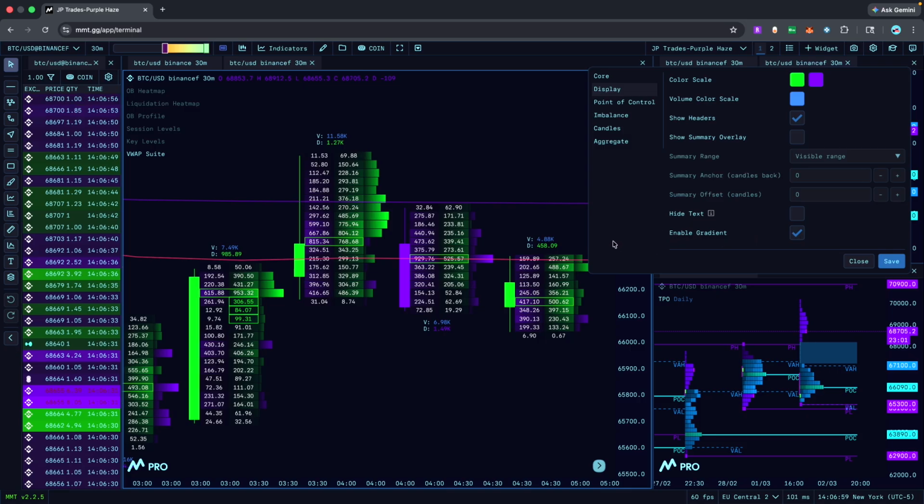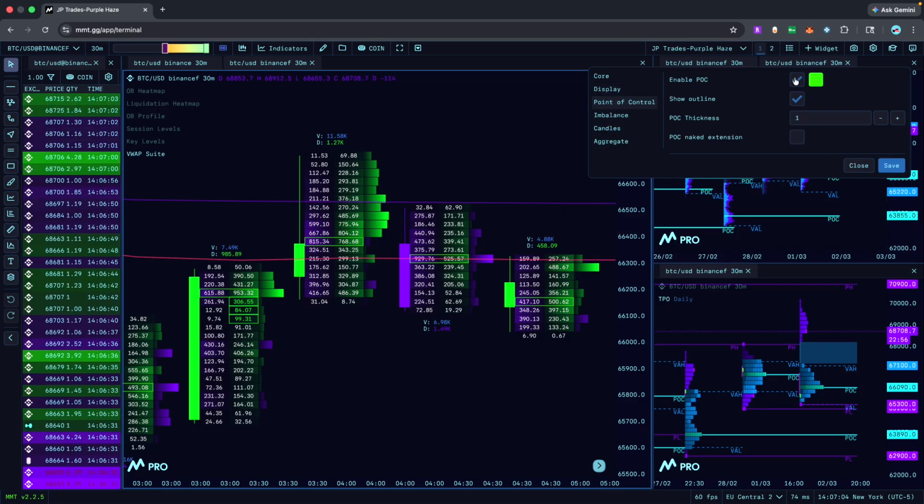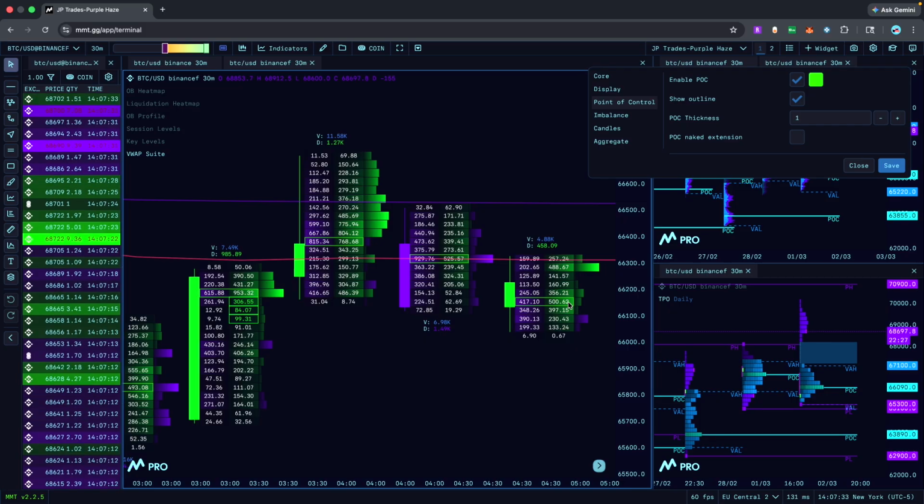Now under the point of control tab, inside each candle, we're going to enable the point of control. And this marks the price level where the most total volume traded during that candle with a border or outline around the point of control. So it answers a simple question: where did the most business occur during this time window or during this candle? It doesn't automatically mean support or resistance. It simply marks the highest transaction point. So this becomes very important to see when we get to certain strategies later on.